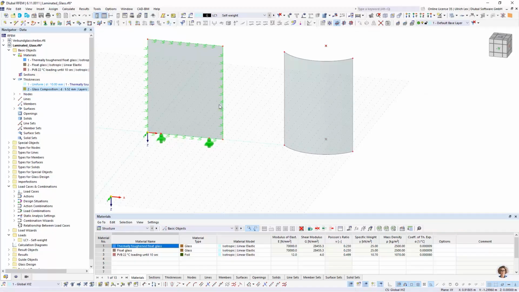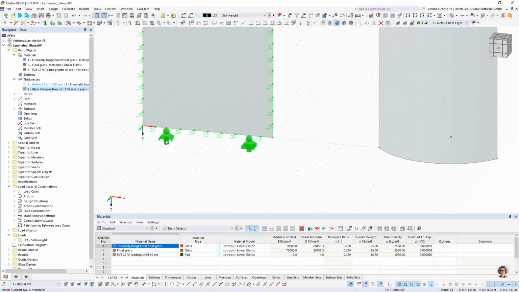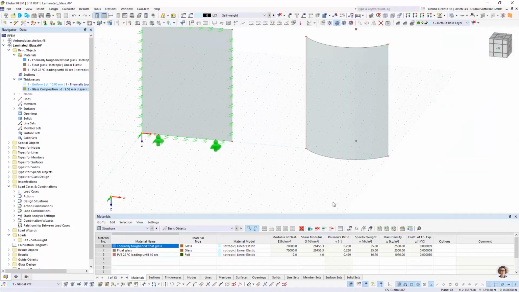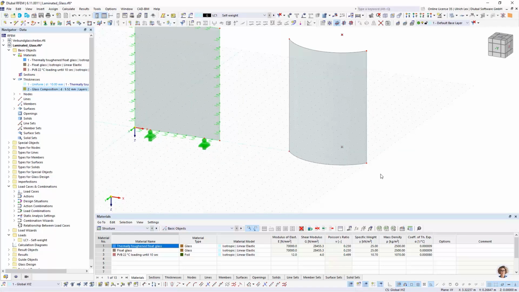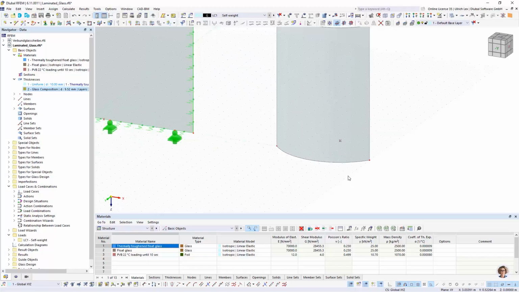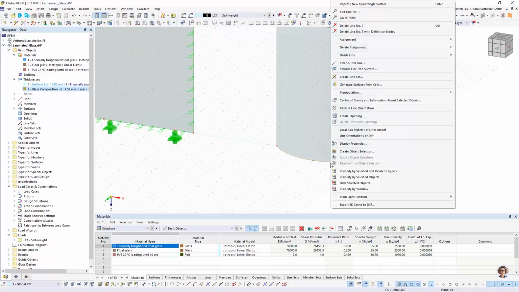So as the second part, I want to continue also with supports. Here I want to use the same system in horizontal direction. I want to use line supports, and for the vertical loading I want to use my nodal supports. For the curved structure I need not only 2 points, I need 3 points to get not an instability at the surface. So I want to do the same.